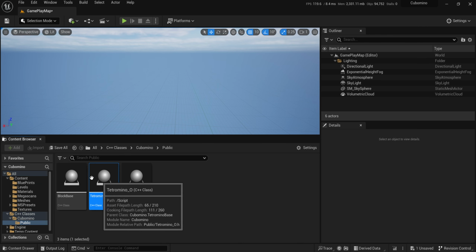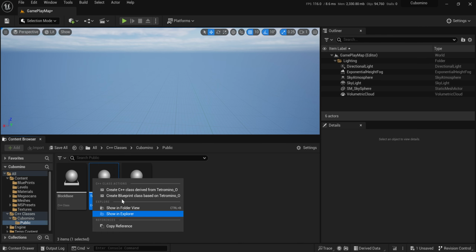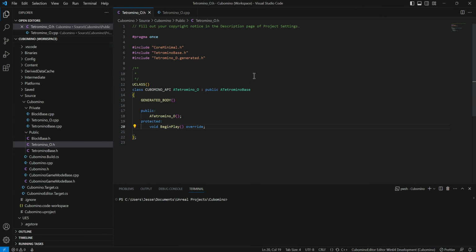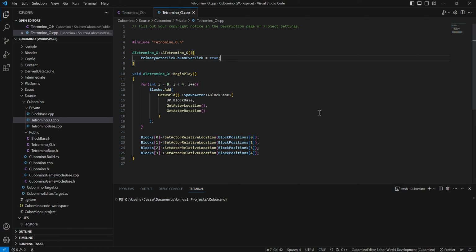But when I created the O class, go down there now, this is where things really start to come together. Let's double click this. We already have block positions and everything all set up. Here's the header file, so I didn't need to do anything here. I already know that the block positions are in that 9x9 grid, and here is where I'm spawning the actors. The tetromino itself is essentially just a placeholder for positions. That's how I'm using it anyway.